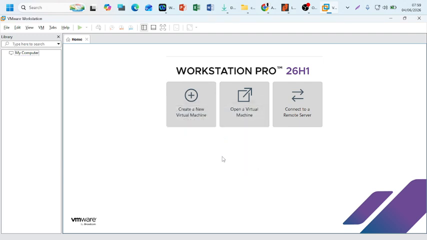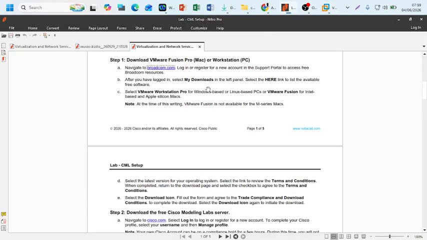Now we are back to zero, with a newly installed VMware Workstation. Friends, on our Cisco portal, let me show people that too, because that's also a challenging thing.